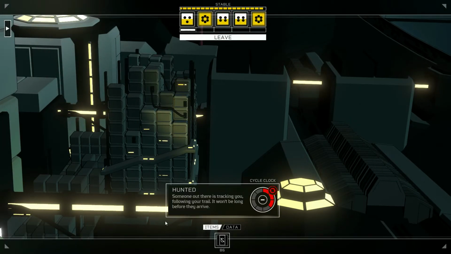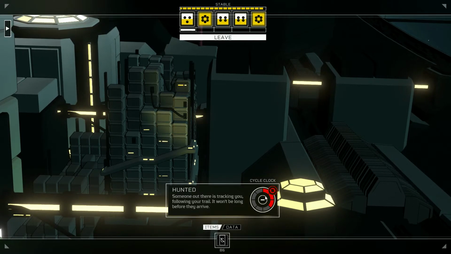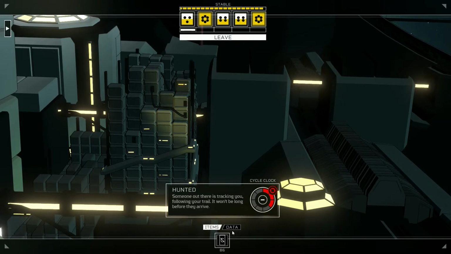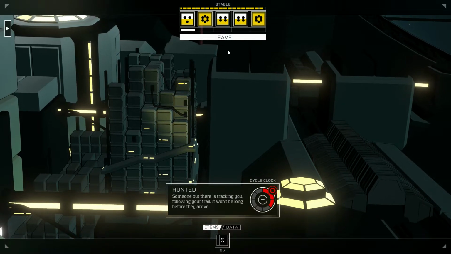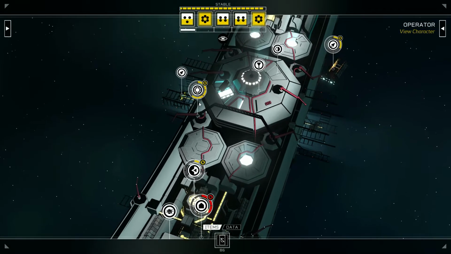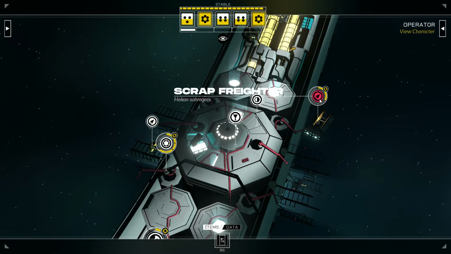We've got a full set of dice to use here. Alright. 3 ticks on somebody's hunting us. We got 86 cryo. Let's go ahead and leave. I think we'll see how our day goes as far as hunger is involved.